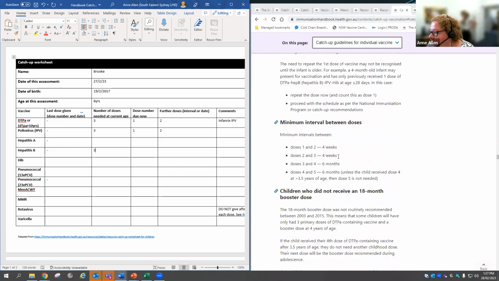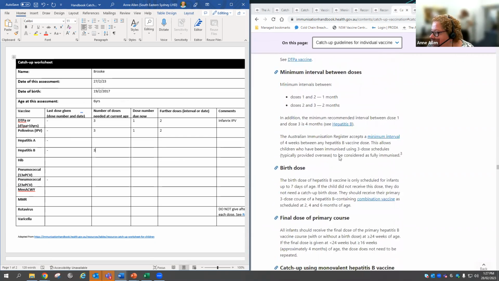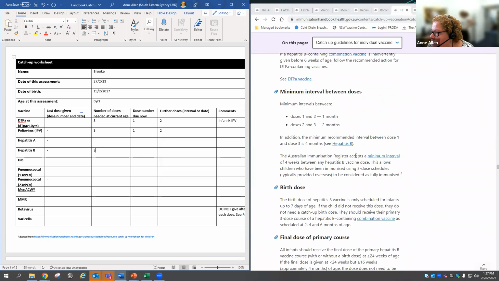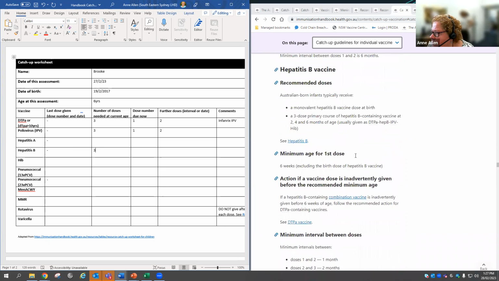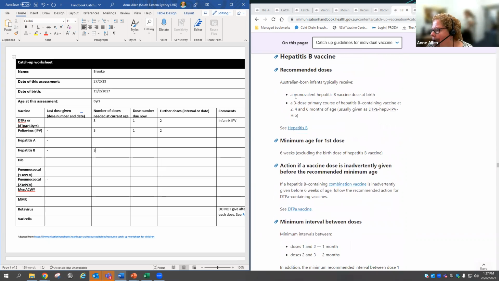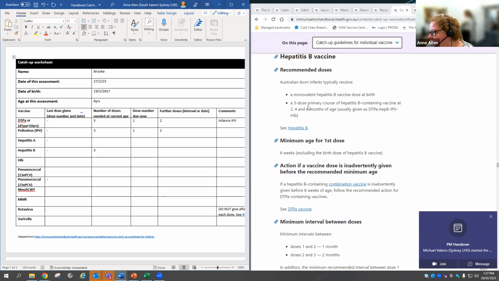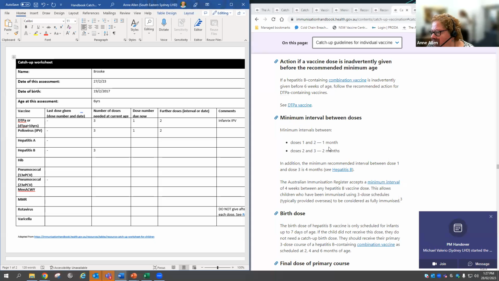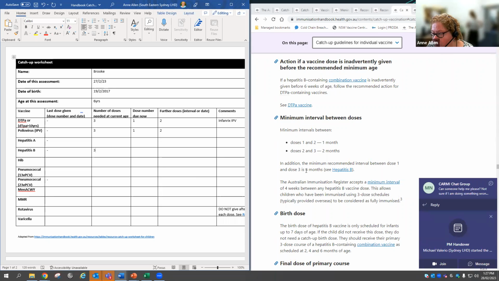Now the Hep B is here. So the monovalent, the 3 doses of primary course, 2, 4 and 6 months. So there needs to be 1 month between dose 1 and 2 and 2 months between dose 2 and 3, but there needs to be 4 months between dose 1 and 3.